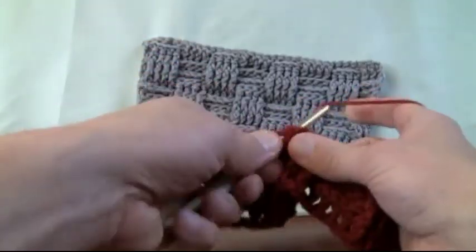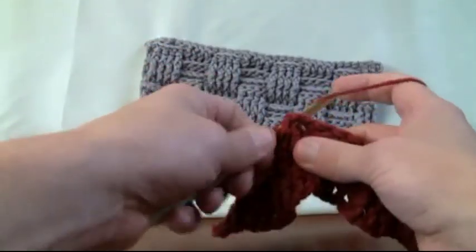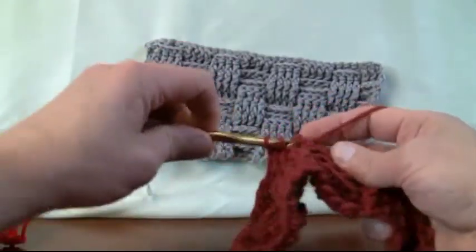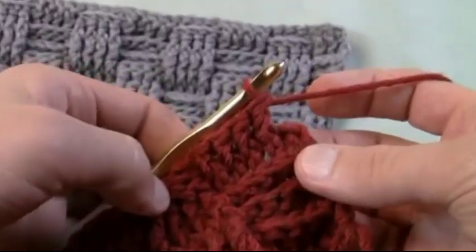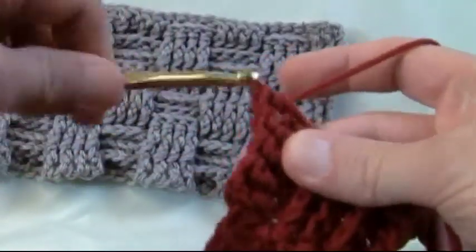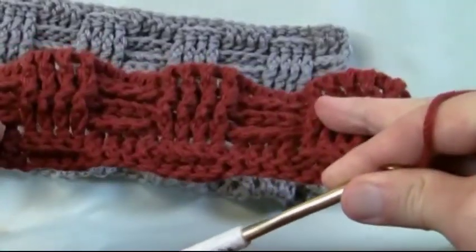I'd suggest you write down on a piece of paper one, two, and three. You will get used to the look of what one, two, and three passes will look like, but in the very beginning I would suggest you write it down just to make it easier for yourself. The next ones are in the back, so we wanna pull those forward and continue along for the rest of the line. So this was line number one of the transition. We're just gonna half double crochet ourselves into the side chain to finish that off. You can see now the transition of going from one side of the basket weave to the other is now taking effect on both sides.